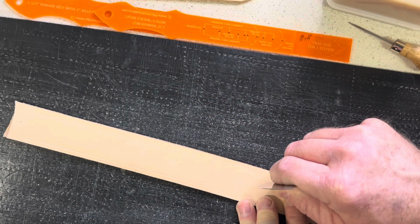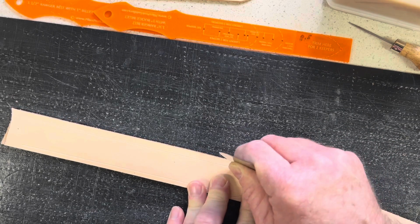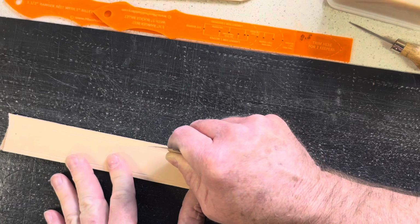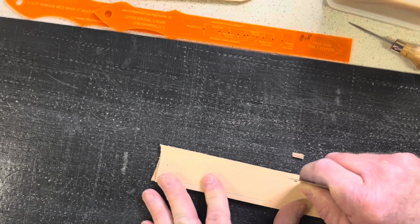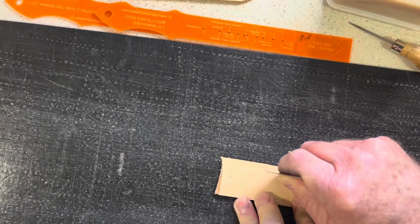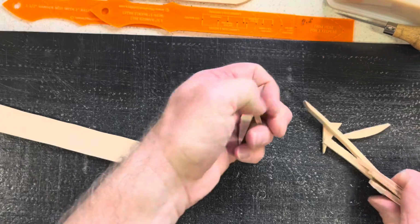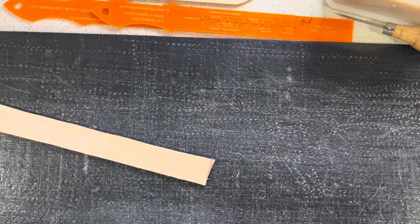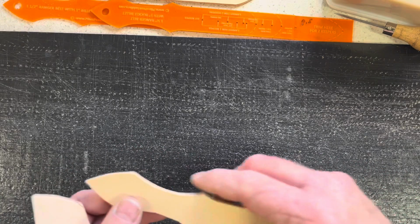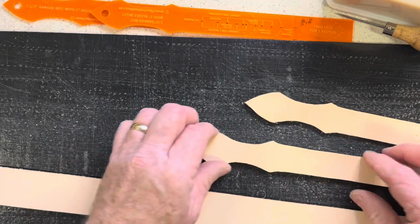And like I've said before, when you're cutting, if you try to cut through the whole thing at one time, it's harder to follow the line. So I think it's easier just to concentrate on the line, and as deep as it is. And then work on the second cut, because the knife will want to follow that first cut pretty well. I've said it before, it's hard to make myself do it, but if you're not comfortable cutting the shape, then what you can always do is cut outside of it and sand to it. I'm going to take this over now. I'm going to sand my edges here, and I'll refine this tip a little bit. That'll be the next step.